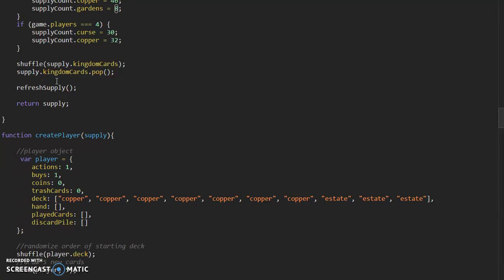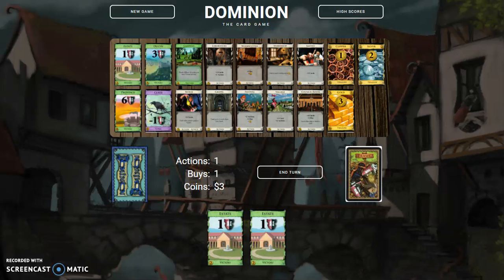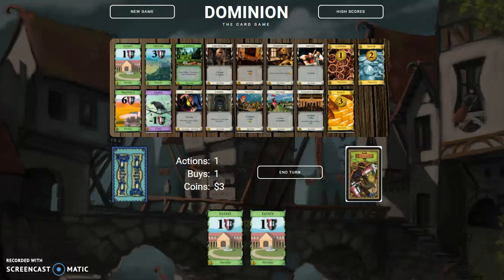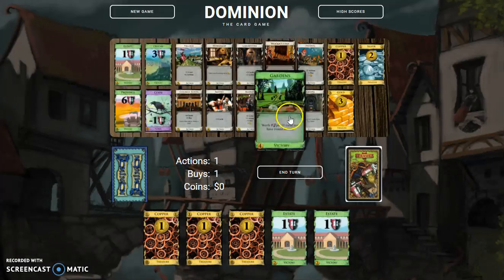And to shuffle the cards so that they show up at random each time we start a new game, I can show you what that looks like. So here are the cards right now. Gardens is the first kingdom card, and when we refresh, Gardens is down here.